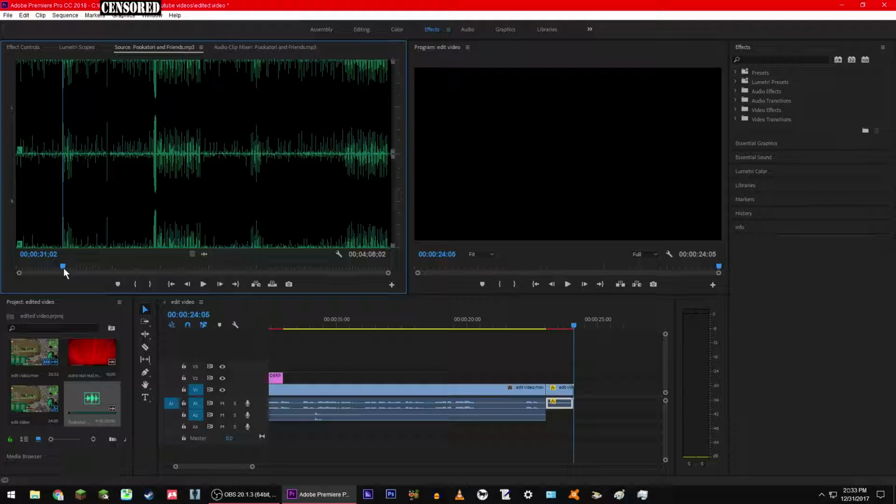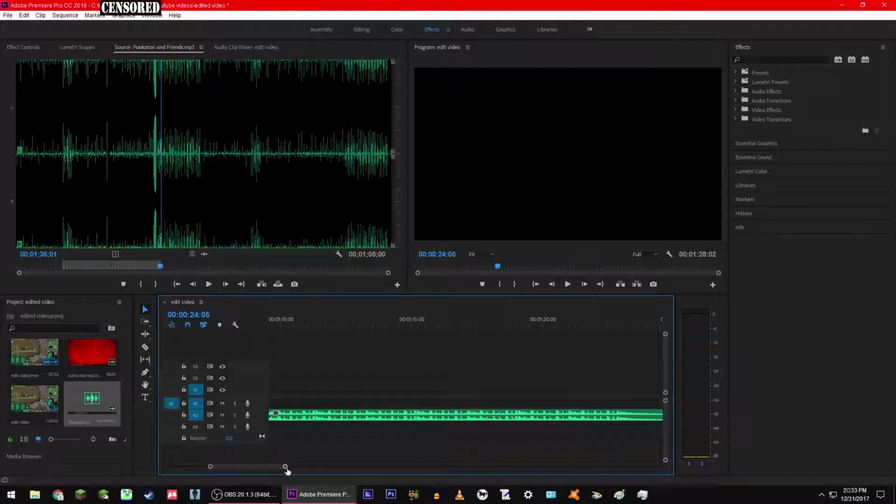Well, there's things called ins and outs. You can select them here, but for all the fancy people who want shortcuts, you can use I and O. So if I select an in here by pressing I, and say I only want to go up to that line, I press O. When I click and drag this edited audio, it's only going to bring out the things in this little area right here. Not this stuff, not that stuff, just this. So now when I bring it into here, boom.